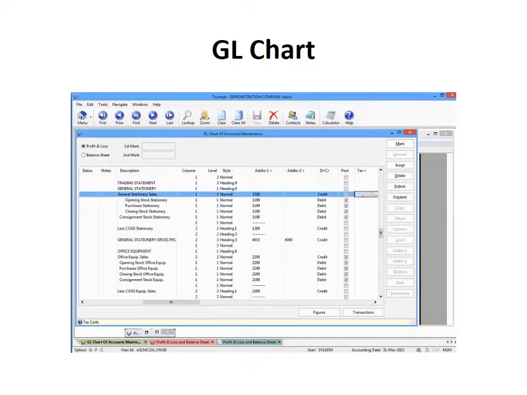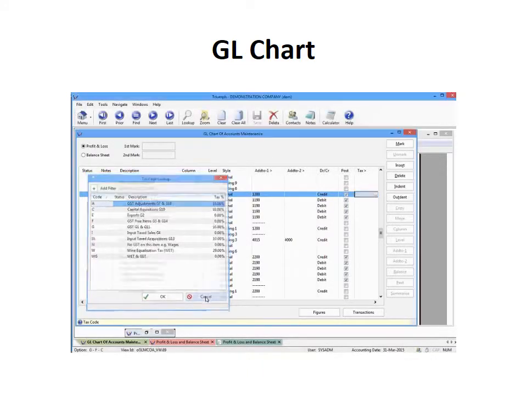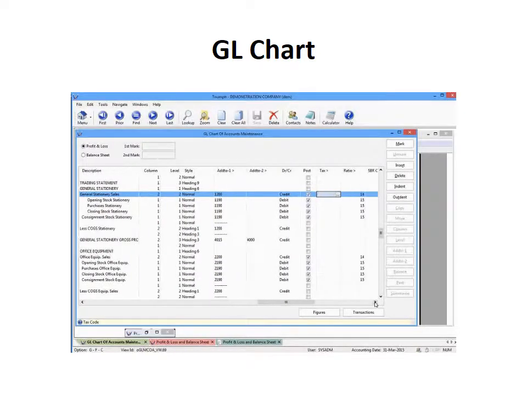We have a tax field. You can set up default tax codes. For most people, they tend to leave this blank. The only one I tend to use a little bit is the capital acquisition in my balance sheet for my fixed assets. Otherwise, I leave it to be controlled by the sub-ledgers, which is the debtors invoicing, creditors invoicing. Arrow across a bit more.